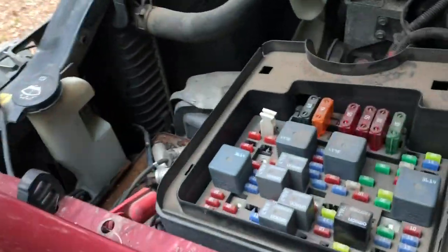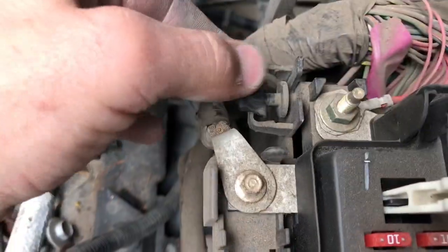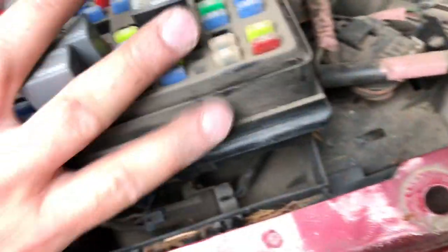Since we're taking things apart, I get a lot of questions about how to pull the factory harness. There's just two little tabs down here and there. You've got to take this piece off — that comes off. Tab there, tab there, and then tab down here. This whole thing comes out. Underneath you have where everything plugs in — I think those are seven mils or something like that. And that's where you unscrew everything and disconnect all that.